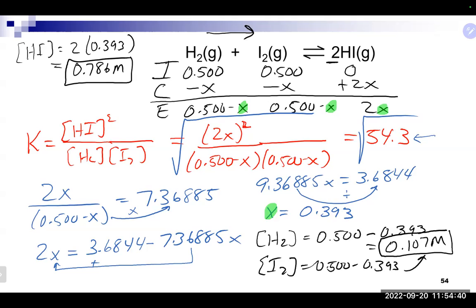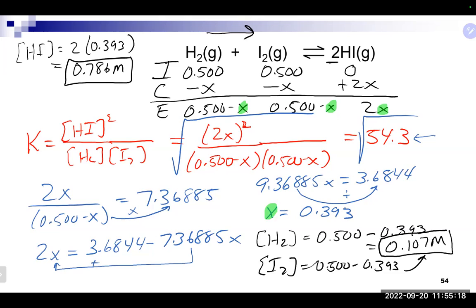Once again, because it's math, we could check it. And if we take our equilibrium concentrations we just calculated and put them back into our expression, 0.786 squared divided by 0.107 divided by 0.107 gives us approximately a K value about 53.96 or about 54. So that's pretty close to what we had. And that's, again, a good way to double check nothing went wrong along the way. Any questions on that there?